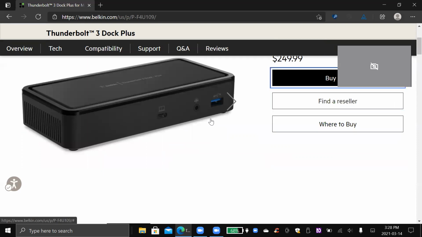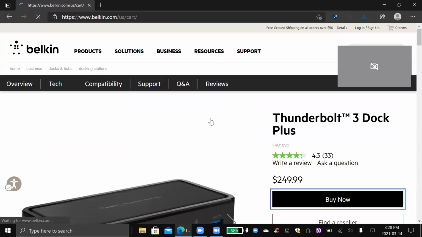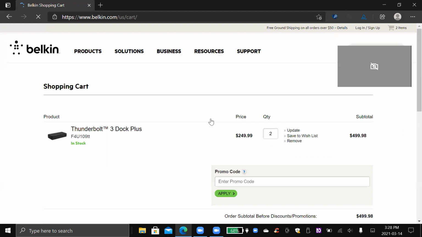Find a reseller. Buy now link. Buy now. Loading page. Belkin shopping cart. Main landmark link text dot skip to content. Still loading. Loading complete. All right, so skip links region link skip to footer. Link skip to content. I'm going to see if they're consistent, and my H1 should take me.